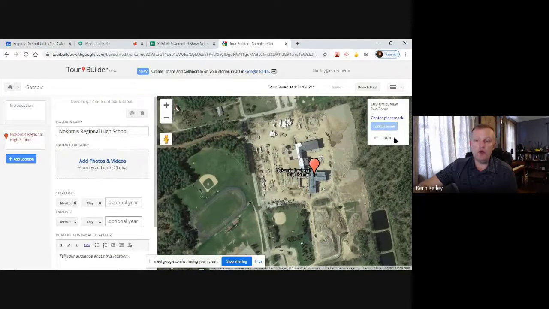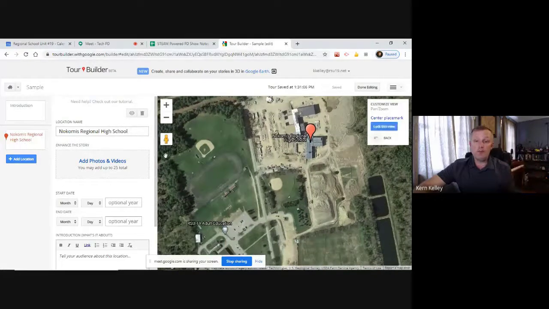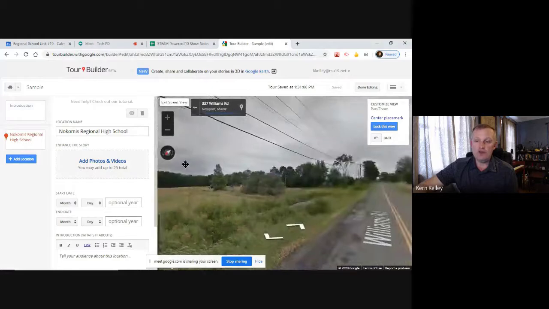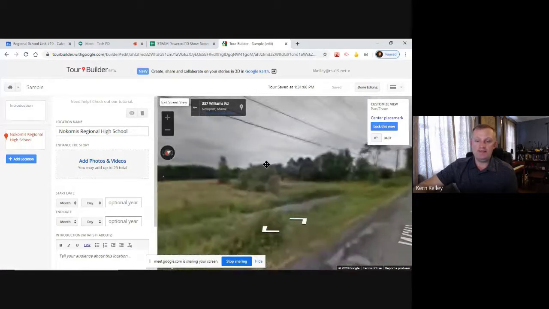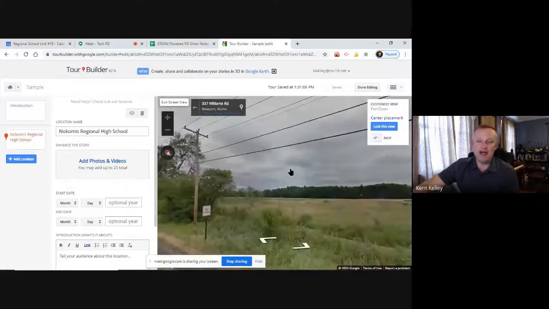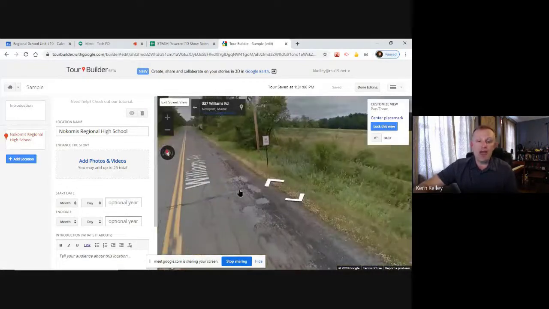I'm going to lock this view. You can change it. So if you do have a street view, for example, if I want to drag my little yellow guy here, I can drag it from the street view. You'll notice the street view is even more out of date. If I go to the street view, it's still a field. So Google Street View has not been down this road for quite some time. But regardless, that's still an option.